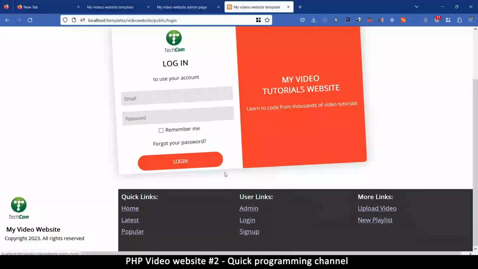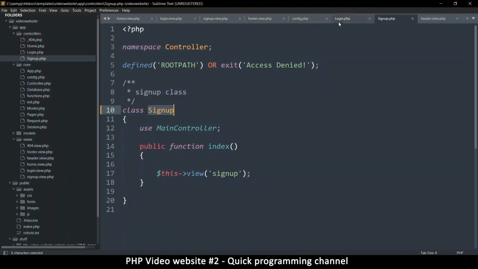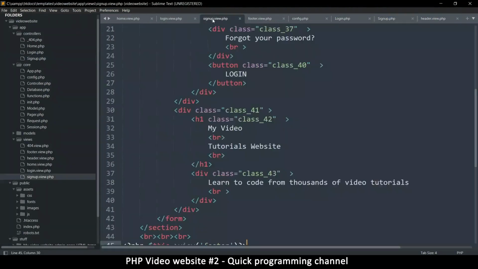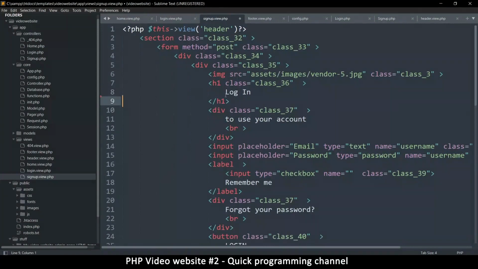Okay, so with that done, if I now click on sign up, I get this, but here it still says login. So all we need to do is edit the actual page. So I can remove what I need to remove. I just find these break tags annoying, but you don't need to remove them.